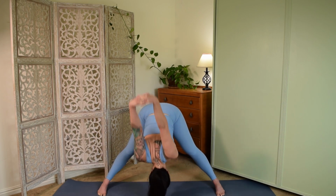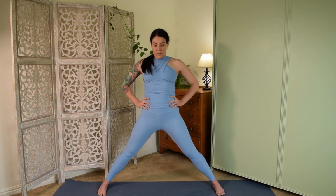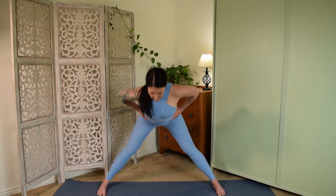Inhaling, rising all the way up. Exhaling here. Not letting go of the hands yet. And then coming to the waist. Last round. Inhale, catch the waist, puff up the kidneys, puff up the chest. Inhaling here. Exhaling, diving forward.